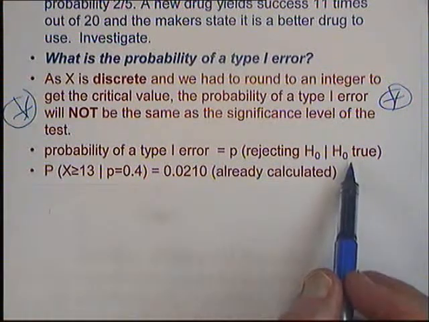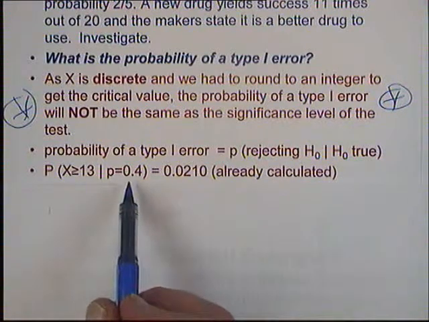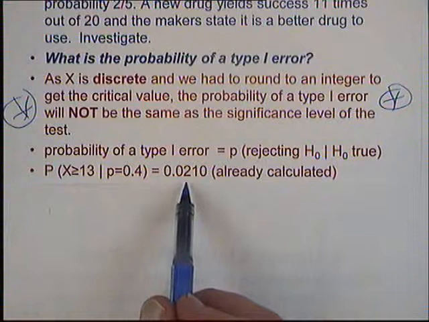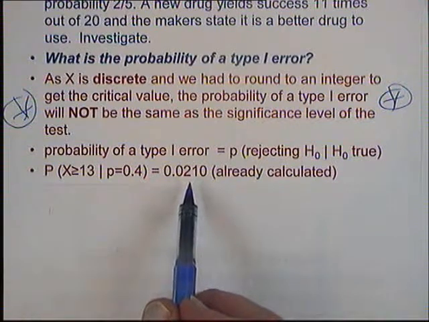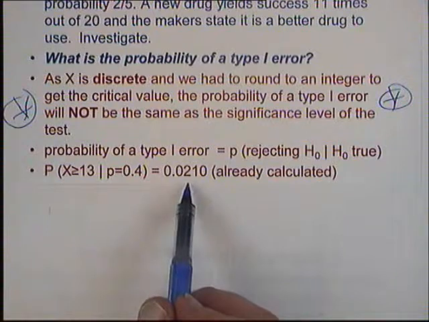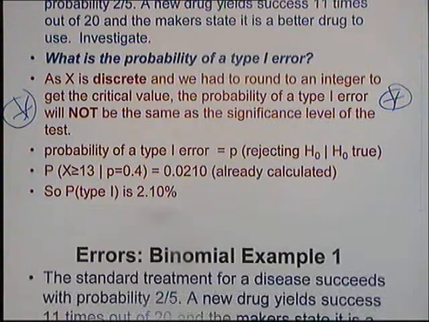And it said given H0 is true. Well, if H0 is true, that means P is 0.4. Well, we've already worked out that probability, or wrote it down. I mean, we saw it in the tables. That was the first probability that was smaller than 5% that we saw a minute or two ago. So that is the type 1 error's probability. That is the different bit when we deal with discrete data.